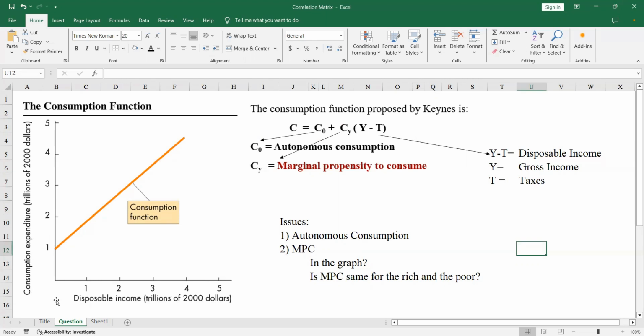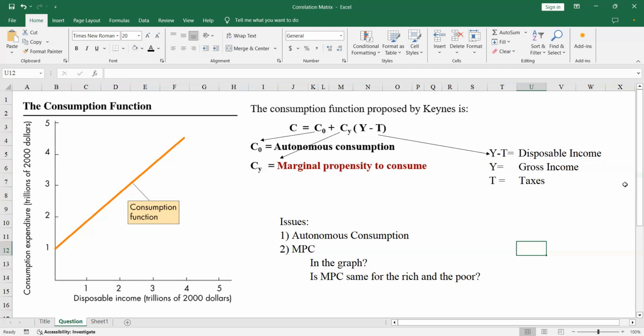So essentially the disposable income or take-home income is the amount of money a person or a family has to consume. That is the maximum amount that they can consume. The consumption expenditure is the amount a person or the family actually consumes. Now, it is not necessarily that the entire disposable income will be converted into consumption expenditure. However, it is also possible that the consumption expenditure is more than disposable income.